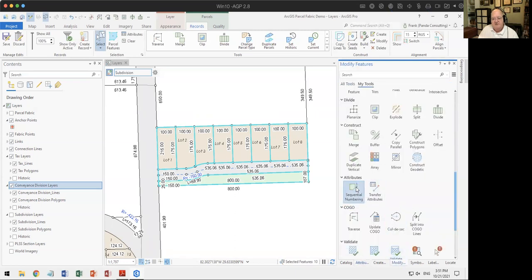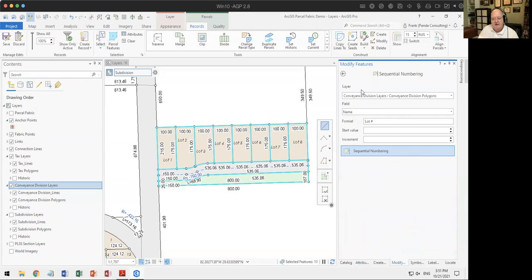And I can use my sequential numbering again and do this on the tax polygon layer. I put in whatever I want on here and then where those should be. It starts with 1, increments by 1. Note I put here three individual hashtags.